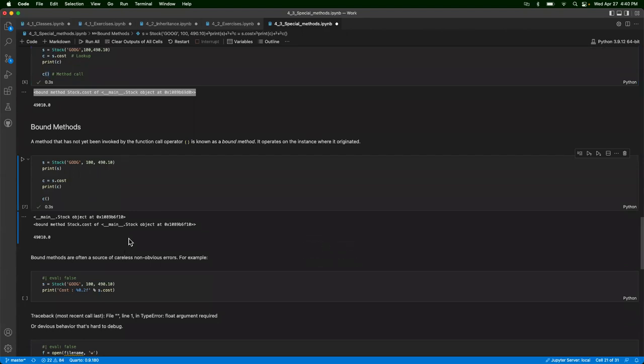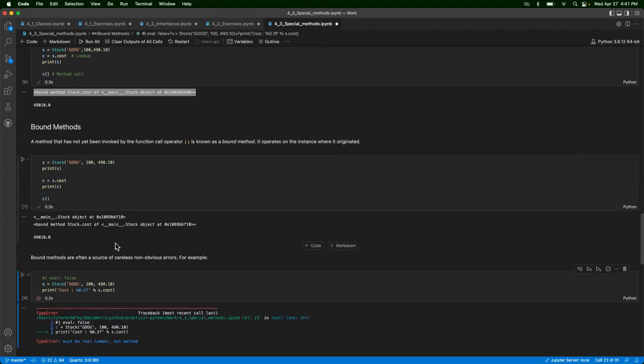And it's often a source. Yeah, so you mean the lookup is the bound method? What is the bound method here? Yep, it's just when you haven't actually asked Python to run the logic. So you haven't hit the parentheses yet, and it saves all the information, but it doesn't actually operate.